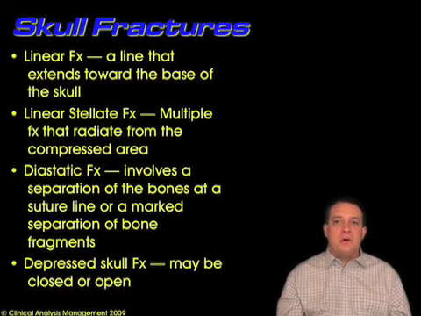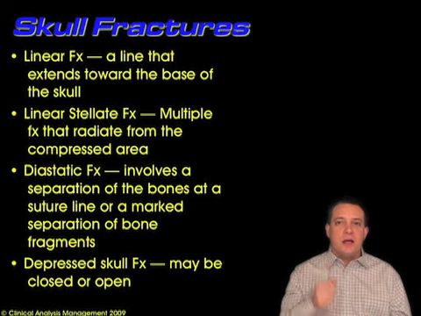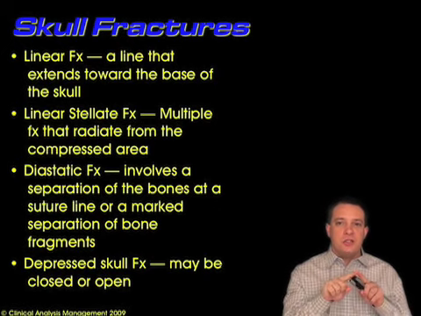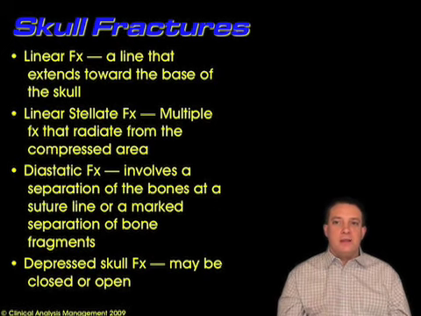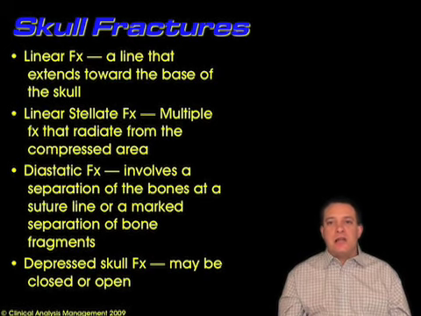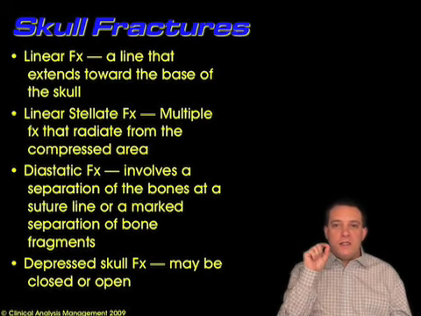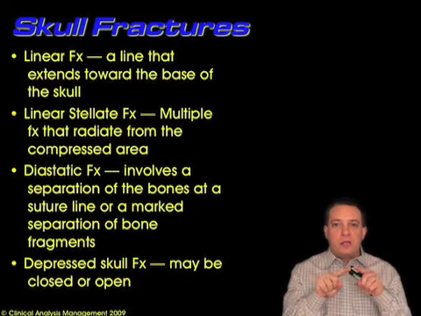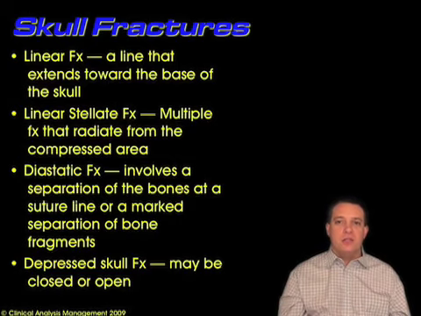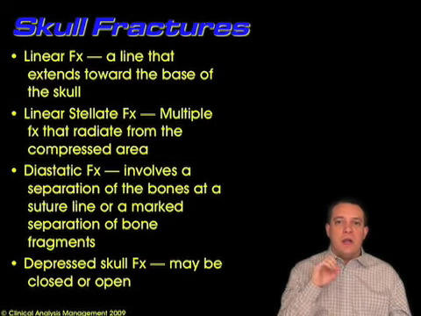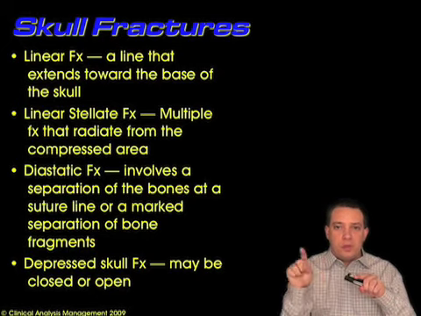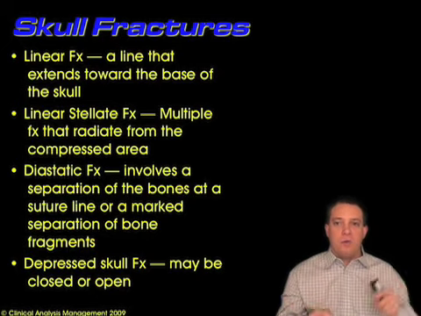Okay, when we talk about skull fractures, just a quick review of a couple of different types of skull fractures. Linear fractures are a fracture that's just a solid line. So like if somebody was to hit you in the head and it just created one crack, that's a linear fracture. Linear stellate fractures are when we have one central point of impact with multiple fractures radiating out in various directions. So you know what a starred windshield looks like. A lot of times a linear stellate fracture looks very similar. You've got this central point of impact with multiple cracks radiating out all different ways.